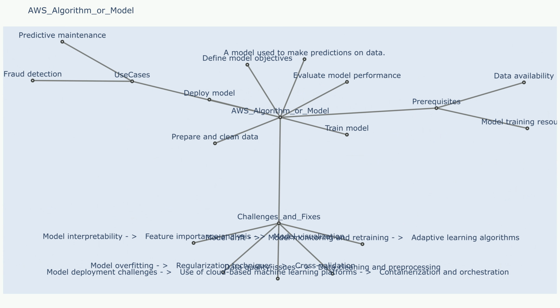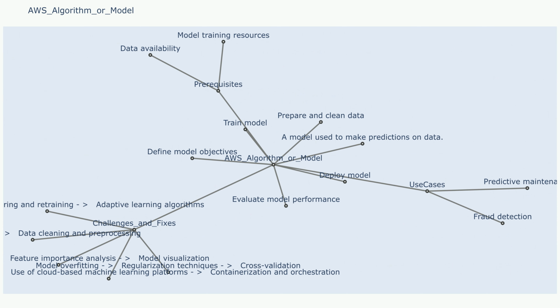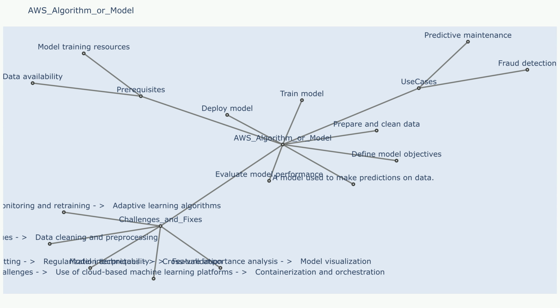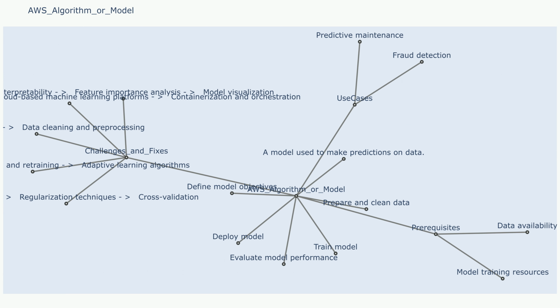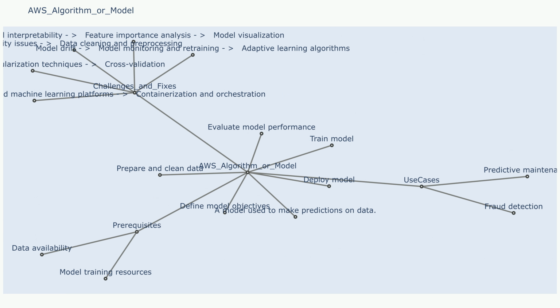Use cases: predictive maintenance, predicting the likelihood of equipment failure and scheduling preventative maintenance based on historical data and real-time sensor readings. Fraud detection, identifying fraudulent transactions or activities by analyzing user behavior, payment patterns, and other relevant data. Customer churn prediction, predicting which customers are likely to leave a service based on their usage patterns, demographics, and other factors. Recommendation systems, suggesting products or services based on user preferences, past purchases, and browsing history.